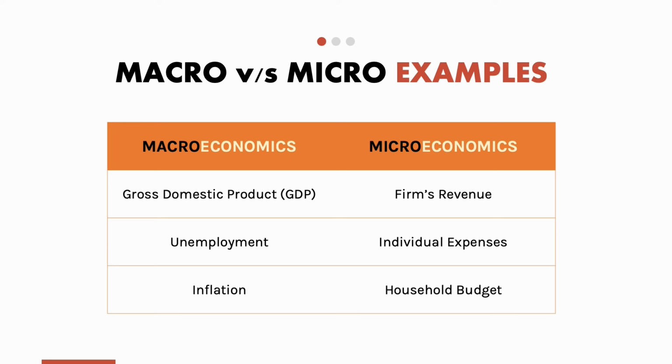So, how is Apple doing revenue-wise in the last quarter? What are the top 3 major expenses of the Jones family? And are we exceeding our home budget expenses? These questions are answered as part of microeconomics analysis. So in short, macroeconomics focuses on the national level of economic performance, and microeconomics focuses on local or individual level.